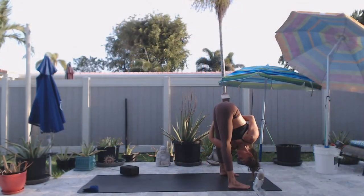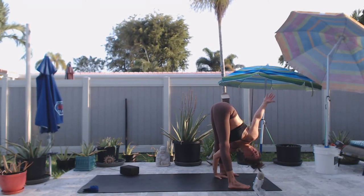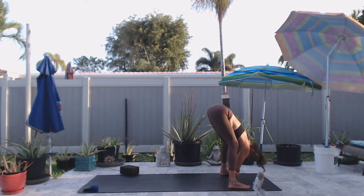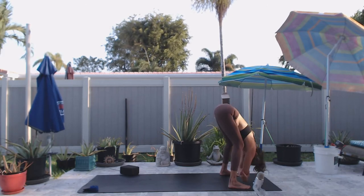One more breath here. Lower your hands. Grab a hold of opposite elbows. Soften the knees and sway around side to side, forward and back, whichever serves you.